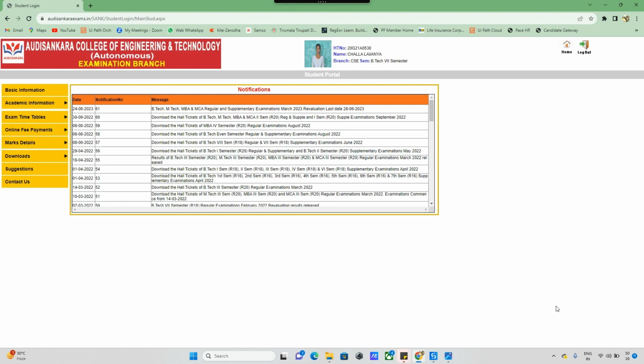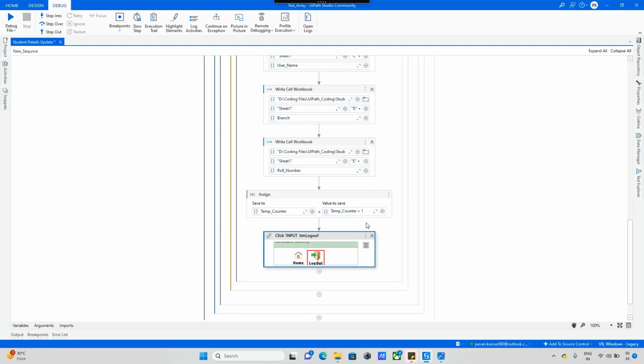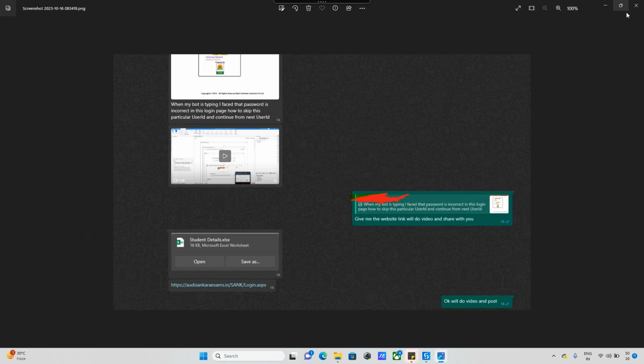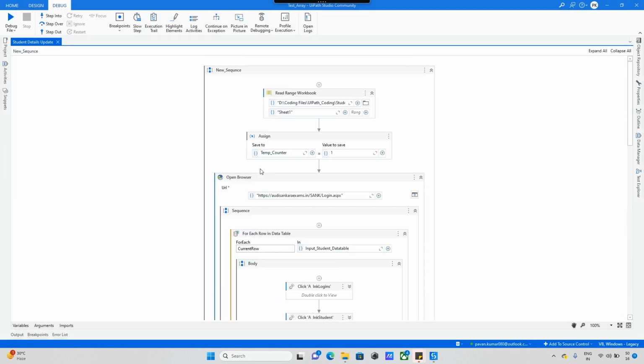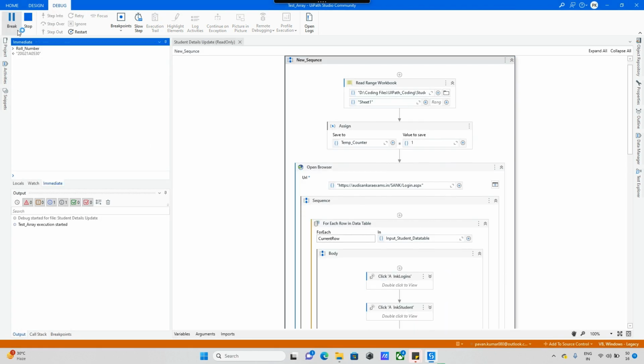So all the selectors, everything is completed. Once I click on this logout, it will come here again and go to that. So let me close this and I'm running this. As of now, I have not covered anything like try catches. So I'm just running this part, and we'll see what type of errors we are getting and how we can handle those things.